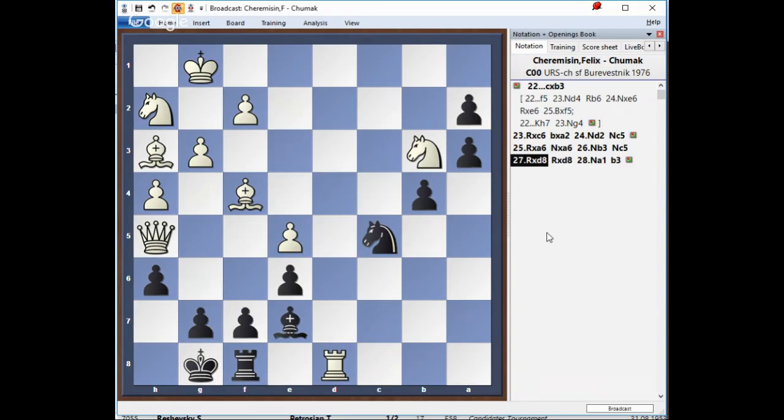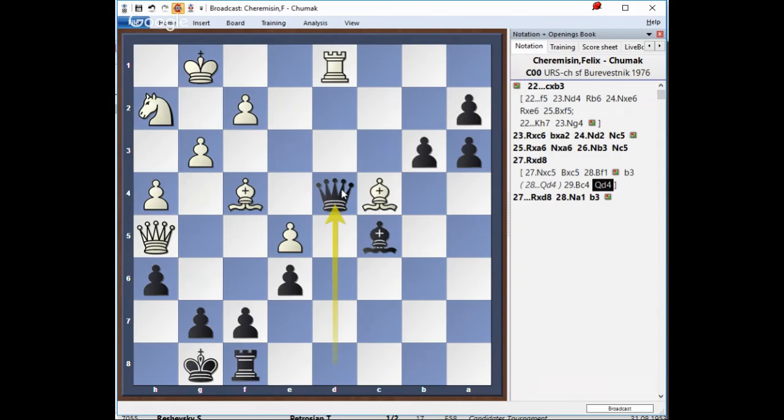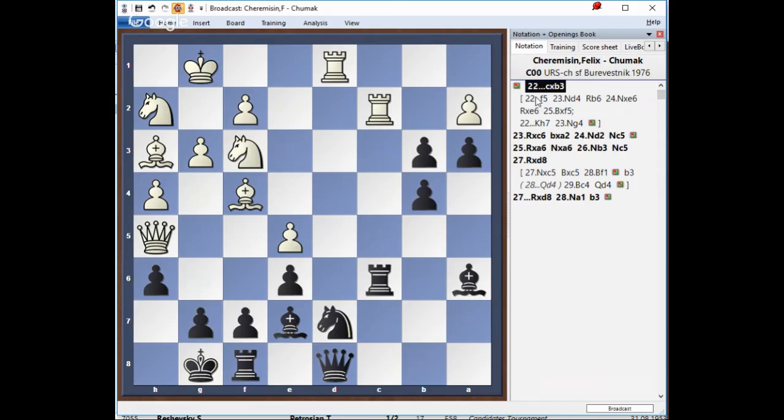I mean, truth be told, after knight c5, White captured. And Black was so cool, so that when White tried to move his bishop to come back and defend, Black just did queen d4. It was awesome. It was really great. I mean, he played b3 first, and he did queen d4. You know? There's the A1 coming, unstoppable, and why I lost it. So, this is crazy. And it really doesn't work.